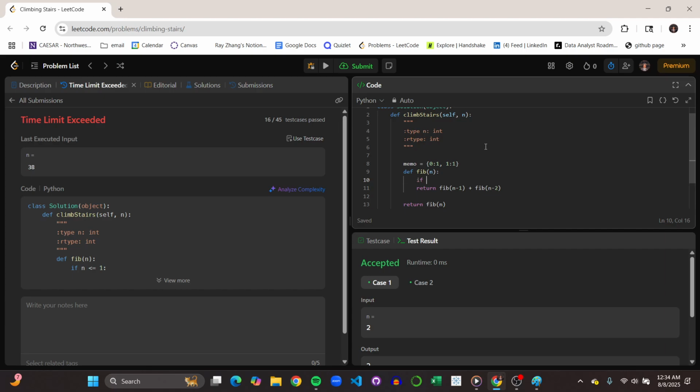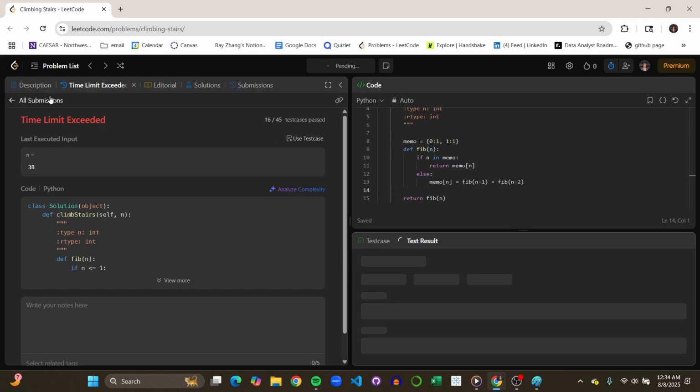So now you want to do if n is in memo, then you just return the nth Fibonacci number, and else you just add the nth Fibonacci number to this dictionary, right?